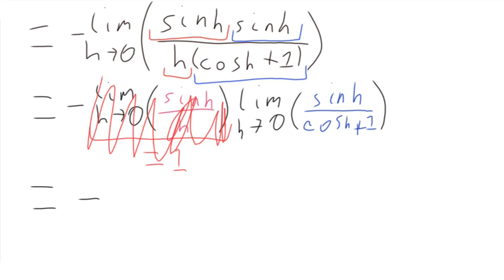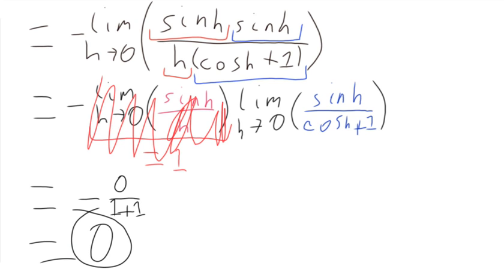So we have still this negative sign in the front. So plugging in 0 here, we'll get on the top sine of 0, which is 0, over cosine of 0, which is 1, and then we still have the plus 1 right here. 0 over 2, even with the negative in front, that is still 0. So we've figured out the limit that we needed to figure out.